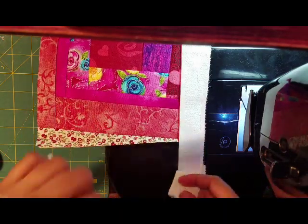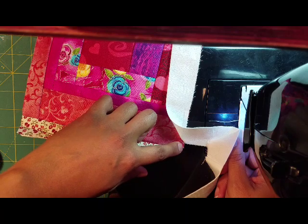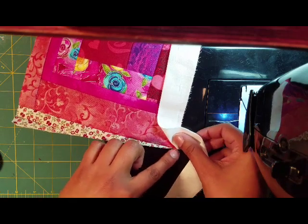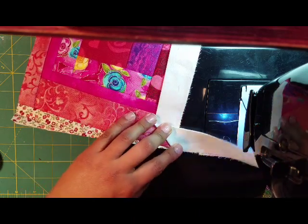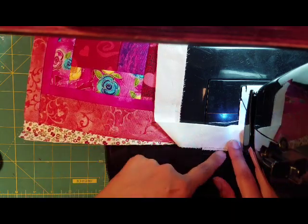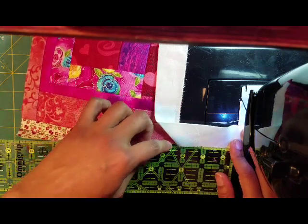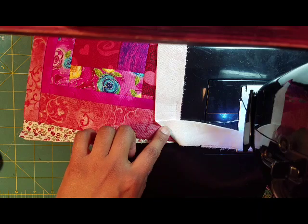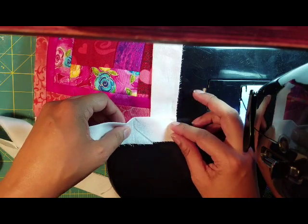Alright. So, this is what I did, obviously. I'm at the corner. You want like a little 1/4 inch. I did a little bit more than a 1/4 inch, like a little scant more. But that's okay. And you want your corner to go at a 45-degree angle. If you are not too sure if yours is at a proper 45-degree angle, this is what I always look at. I look at right here at this edge. Make sure that it's straight. I just cut all funky, and then of course my block is all crooked. But anywho, that's how you do your 45 degree right here. So you're flipping it that way, and then what you're going to do next is flip it back down onto the work.